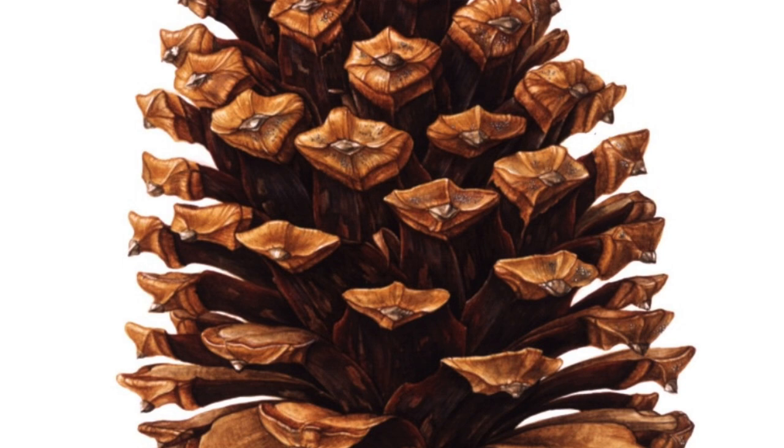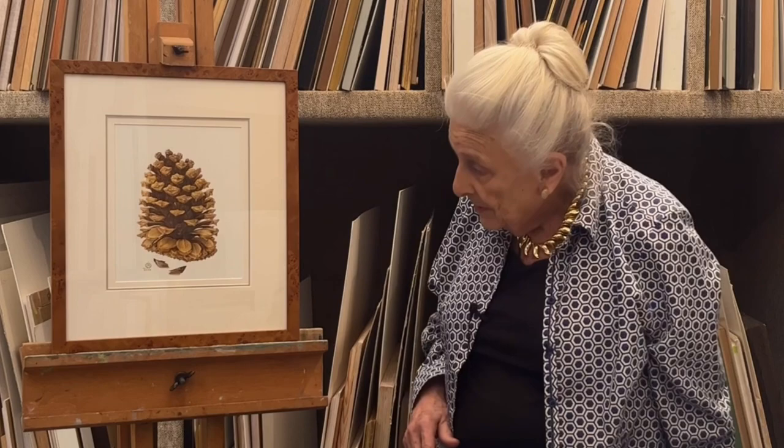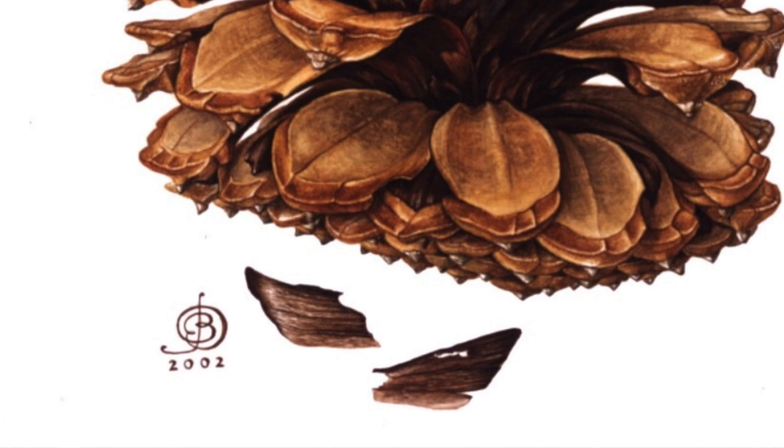She's got a lovely colour here, with richness and depth in her cone, and there are little bits here shown when the seed falls down. It breaks off usually in the ground actually — quite often the cones drop and then drop their seeds. I always think cones are very collectible.